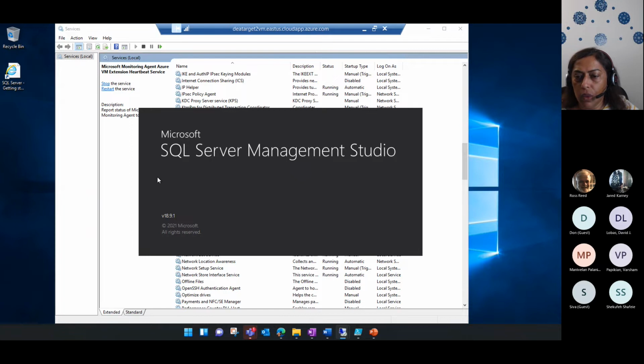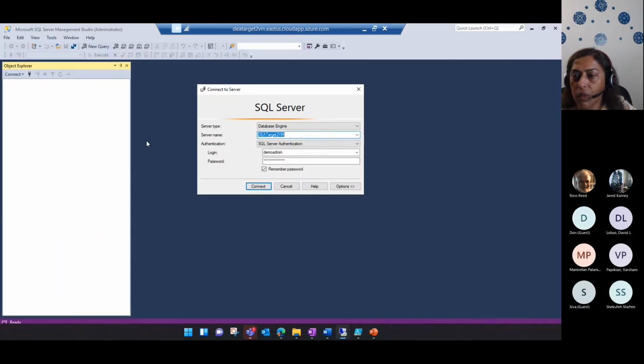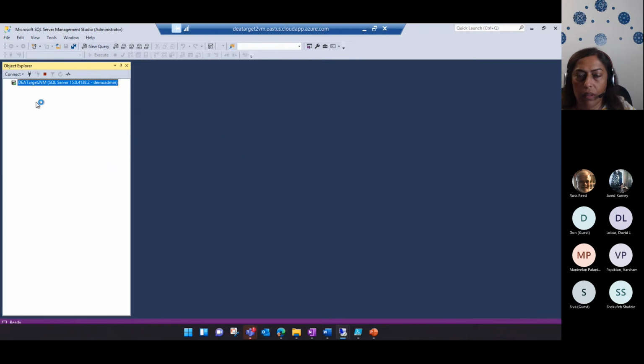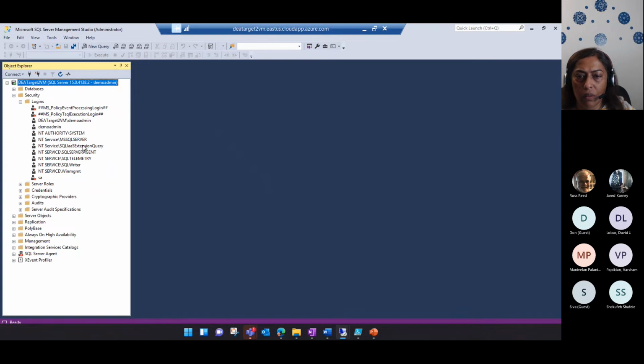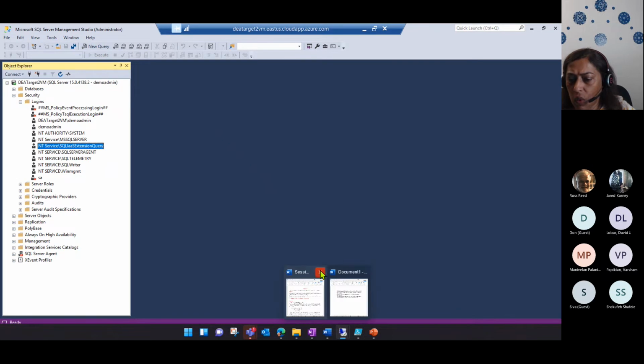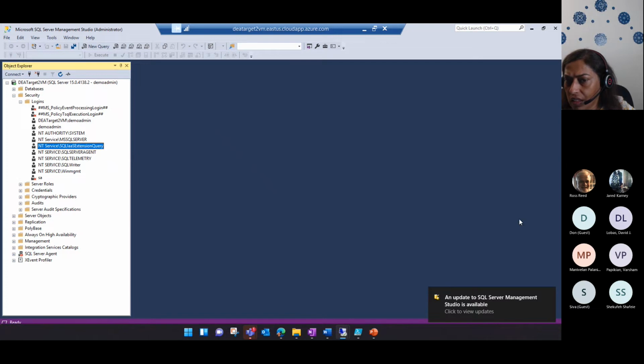Thanks for asking that question. That's going to help me increase my knowledge also, because I didn't think about that. And I'm thinking it's going to come back. So this is the SQL Server here, and I'm sure the login will be there. So the login is there. It doesn't go away even if you uninstall the agent. It still stays there. That's a pain here, every time.